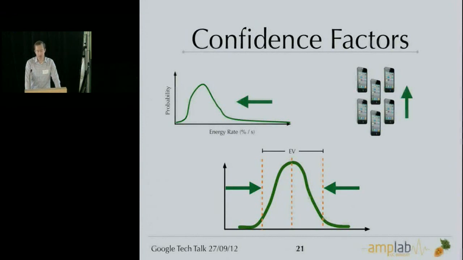And similarly, you have the size of the crowd, so basically how much data you have. So if you decrease the amount of variance and increase the size of the crowd, if you do either of these two things, you expect your error bars to decrease. You're basically increasing your confidence, because you either have more data or the data that you do have is more consistent about what it says about the energy drain. And the opposite is also true. If you have higher variance or less data, then your error bars get bigger.